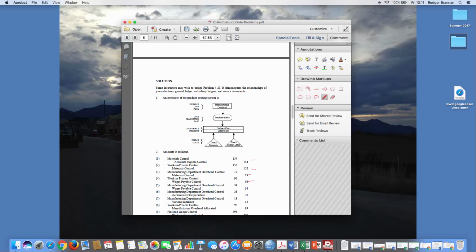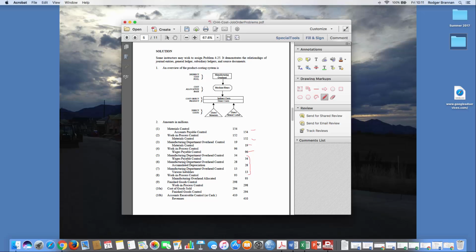Direct labor is not an expense. It's an asset, part of building the asset, part of the cost of creating the inventory. Now, these three entries right here, the 34, 28, 13, constitute additional manufacturing overhead amounts. One would be indirect labor. Depreciation is not an expense in a factory. It becomes part of the overhead. And then likewise, these are other miscellaneous accounts.